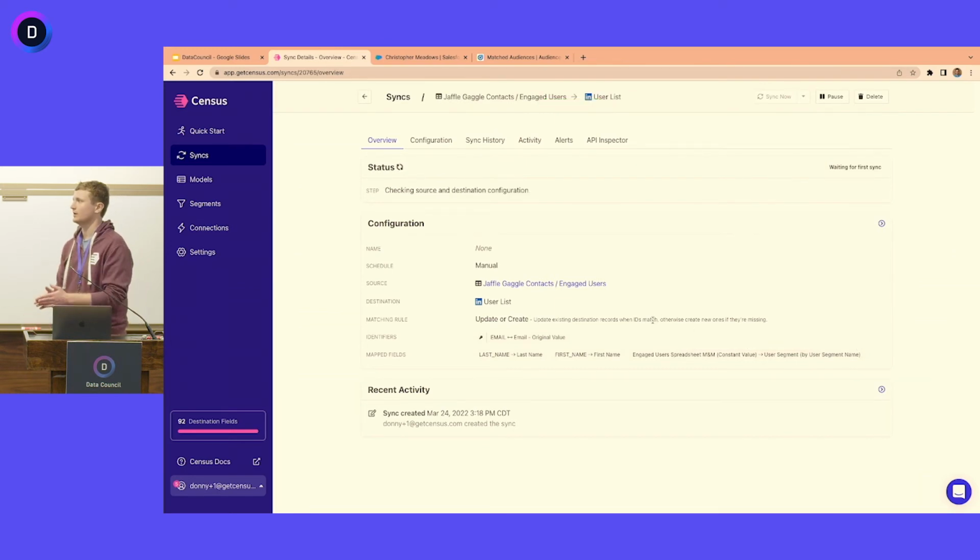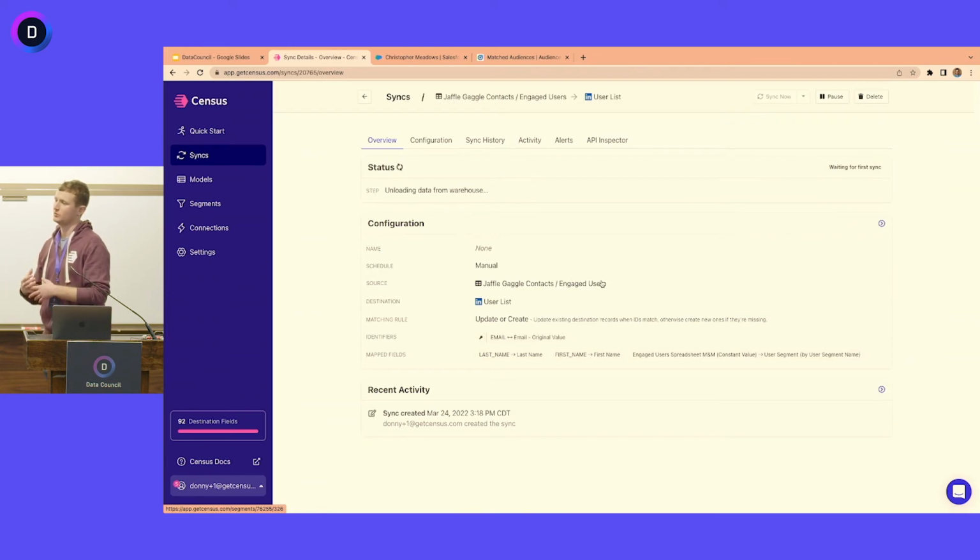One thing that we often see is that when we have a sliding window, like this filter that I have from this segment, you can configure a mirror sync. What a mirror sync does is, if a user no longer meets the criteria for that segment, a sync will go ahead and delete that user from that audience in the destination. So if you have a 4-month window and someone had ordered 3 months and 29 days ago and they're in the list, and then it syncs again in 4 days, that user would then be deleted from that list because they no longer meet that criteria. Really common case that we see with a lot of these advertising destinations.